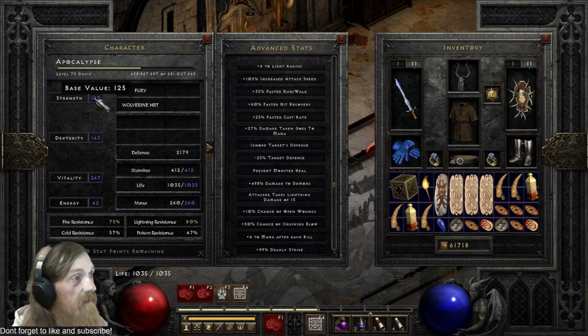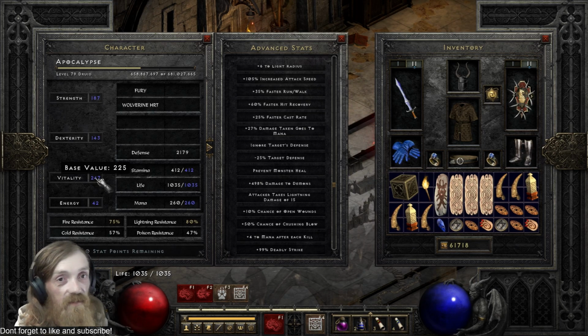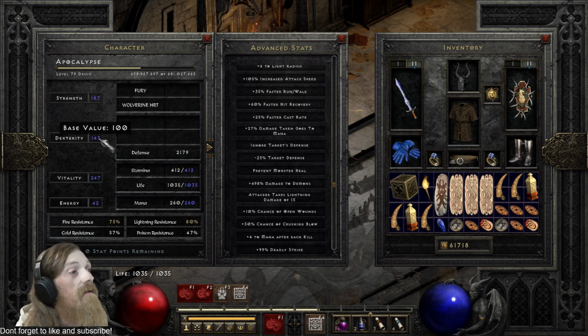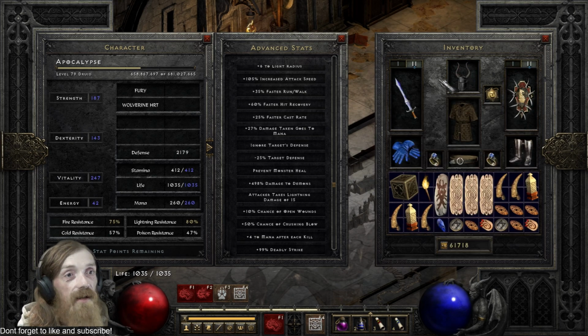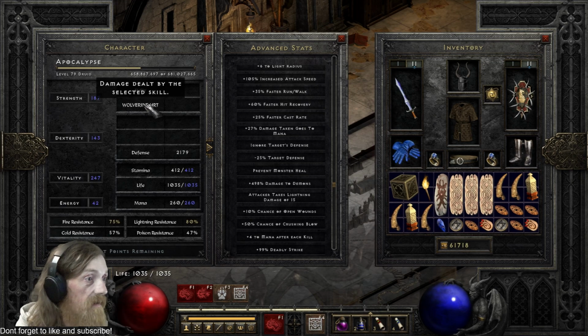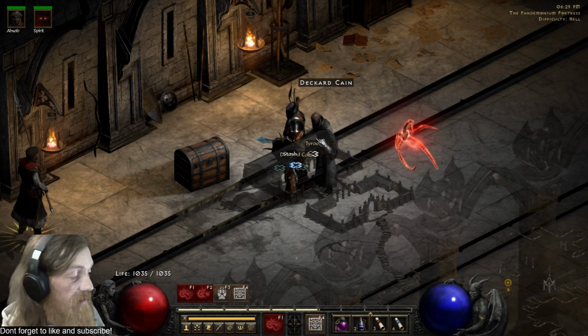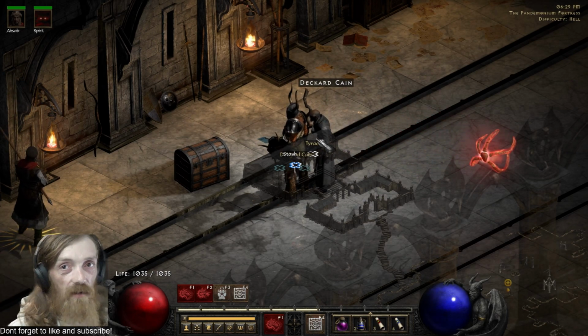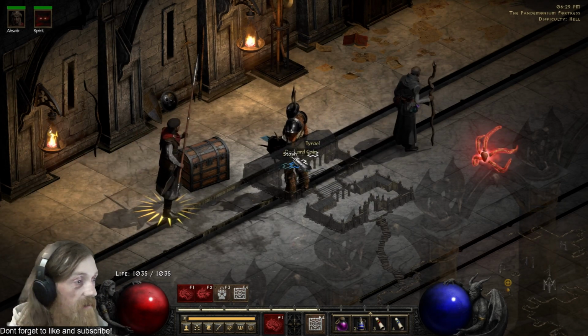For my stats, 125 base, 100 base, and then you just dump the rest into vitality. You don't have the shield so much for blocking as you do for the other stats. So your block rate isn't that important on this build. Plus, druids are notoriously bad with their block rate, unfortunately. But they make up for it in other ways.